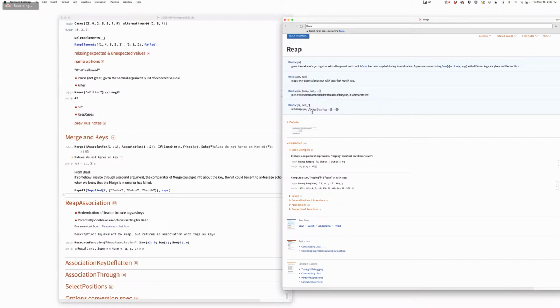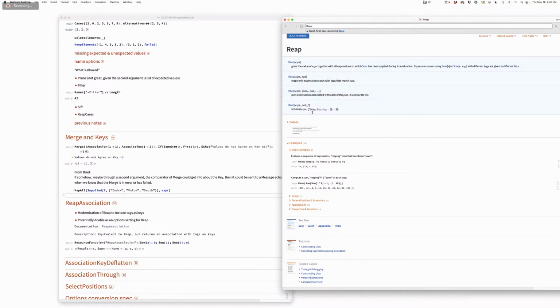I think this could fit with a fourth argument being association. And then it would be a pair FG, like we use in distribute and things like that. Well, if you had Map and Reduce association as a fourth argument, is there anything that would actually work for F? Or would it have to be a rule? It's almost like you want a magic string as the third argument that does this. Yeah, otherwise I think it would have to be a pure function of slot 2, right? Yeah, something like that. Well, that's an argument for Reap association. Is that the right way around? Is that what would be association Reap?